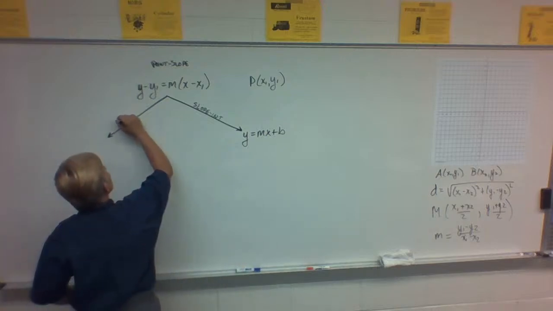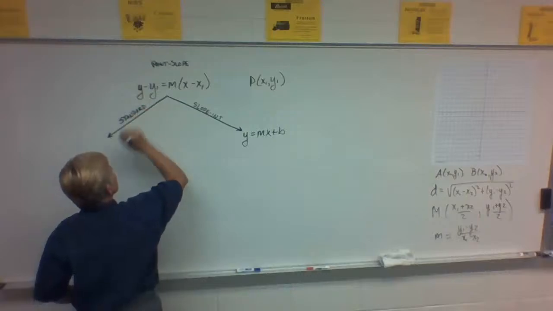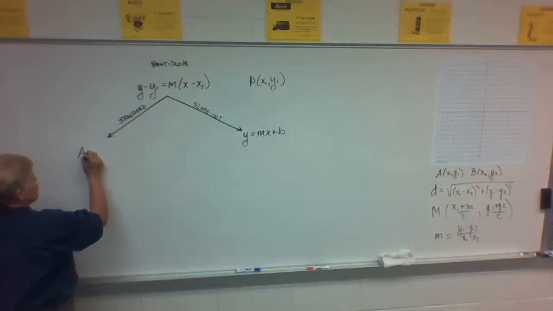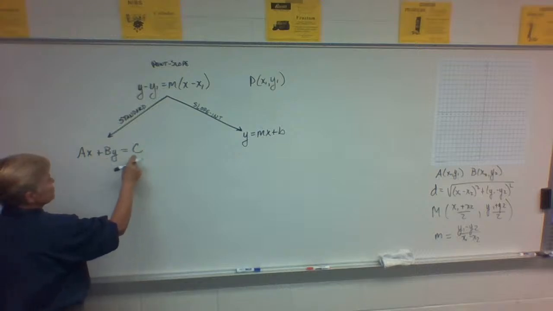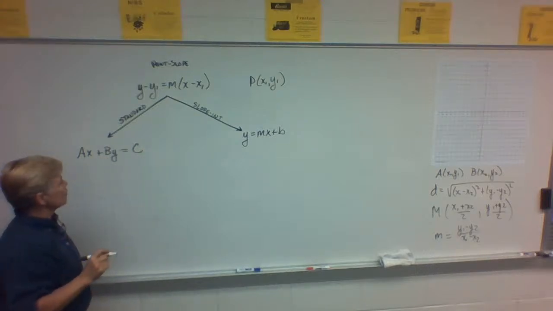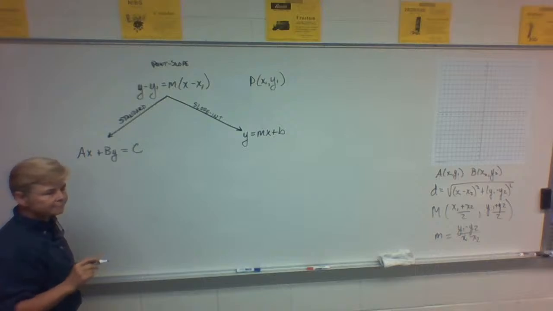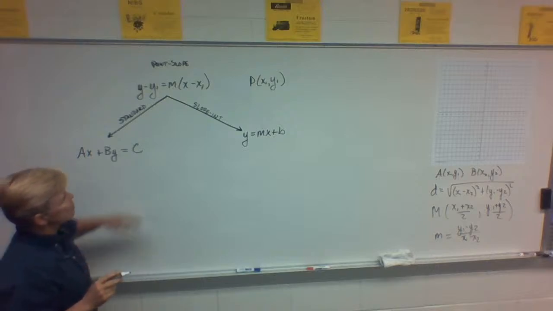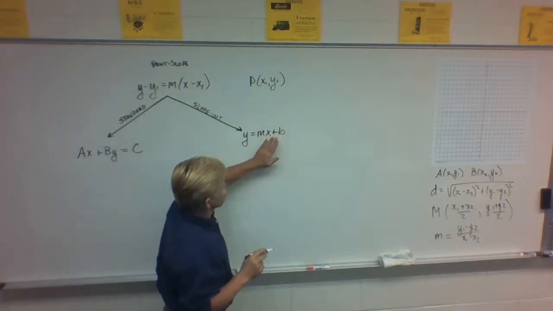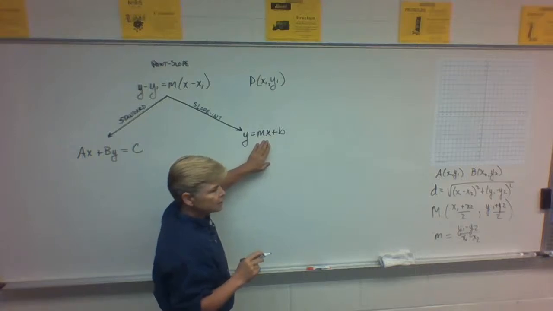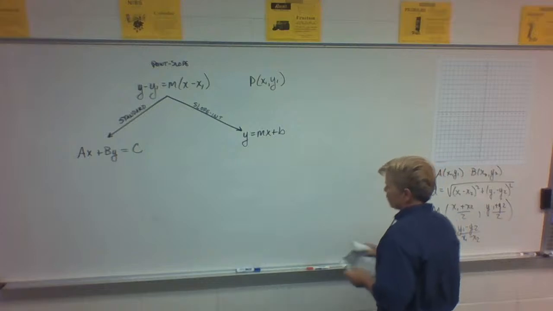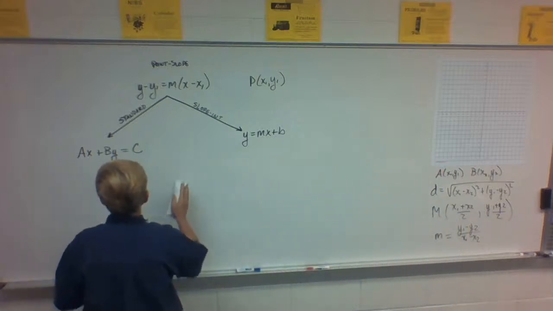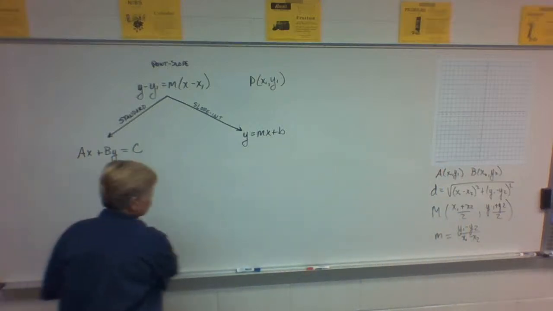Another form is standard form, which we're not going to do anything with today, but I just want you to know. Standard form is this: ax plus by equals c, where a and b and c are all whole numbers, and a is positive. We're not going to go there today. We're going to spend most of our time on this and getting to here and understanding what this means. Okay, there's your review of lines real quick. Now we're going to get to the perpendicular and parallel part. I'll leave that up there for a minute.